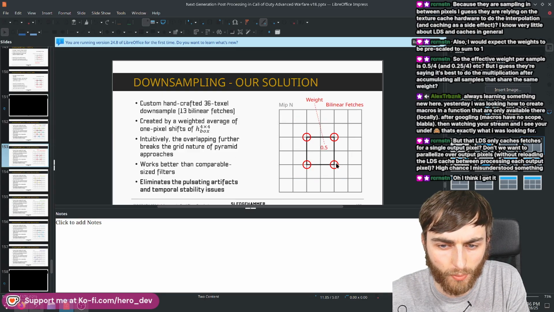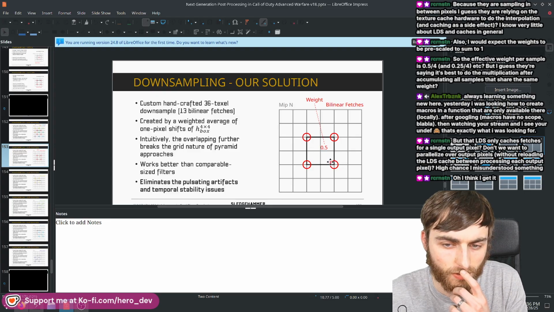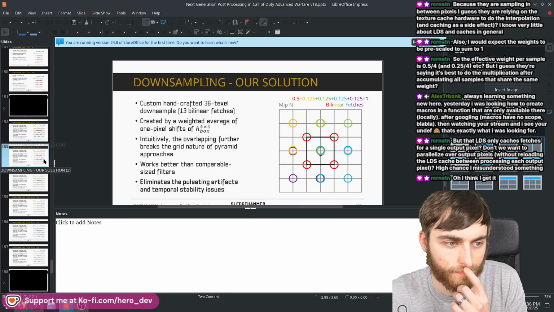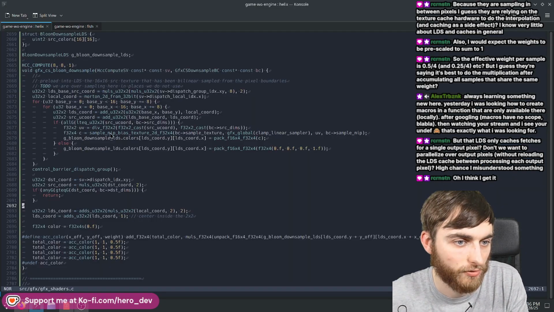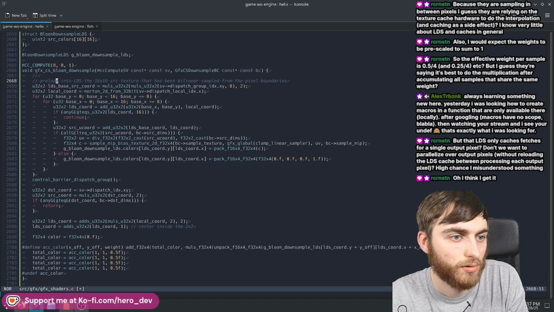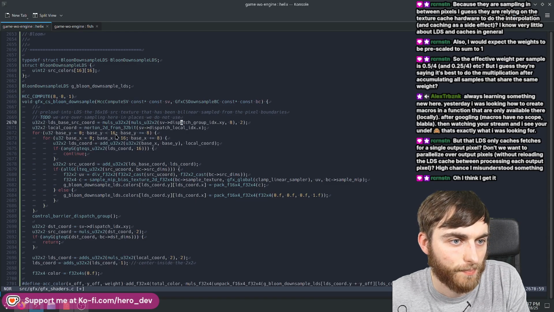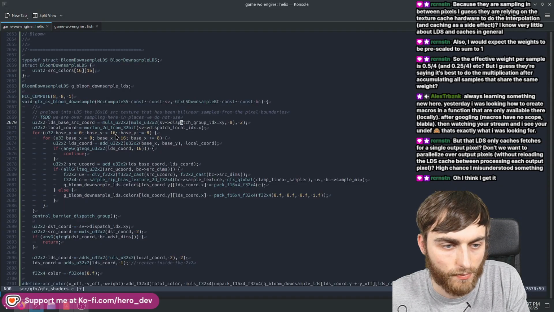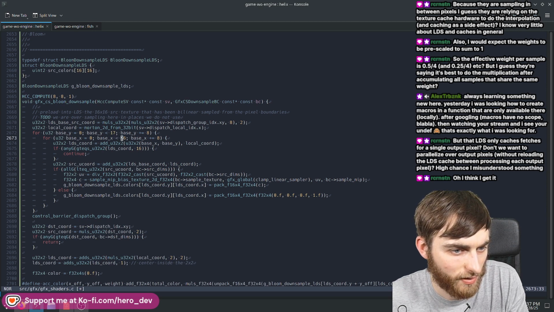So if it was a 1 by 1, sorry, it'll go to a 2 by 2, but for a 2 by 2, there's 3 sample locations. Oh, this is complicated. So there's actually maybe an extra 1, I think.